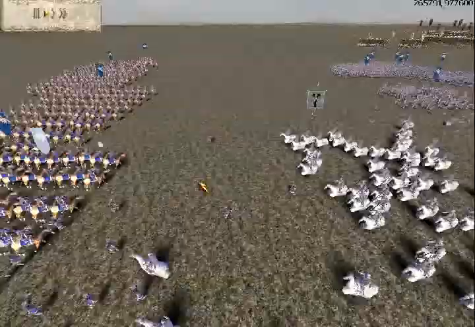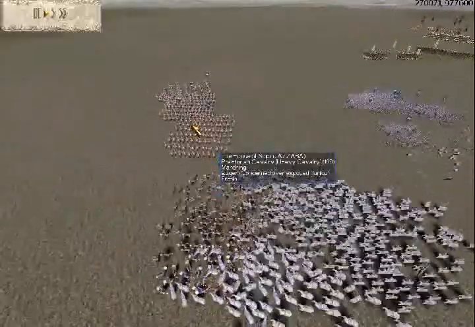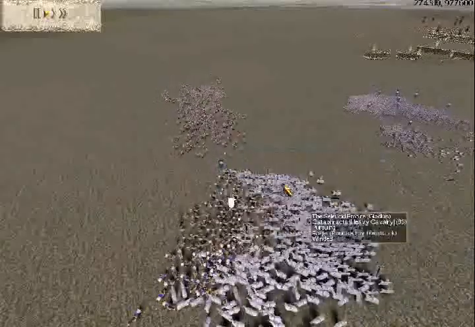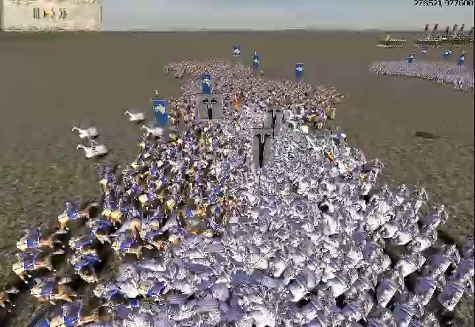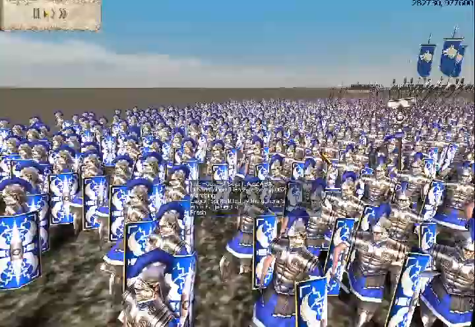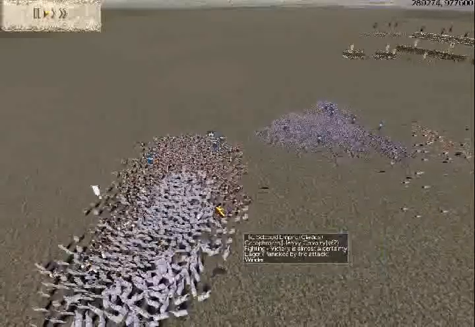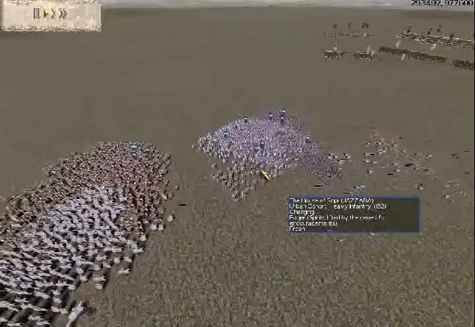Now, he continues his cataphracts into these Praetorians, which he should have charged in right off the bat, and then charged all of his Legionnaires in too. But you can see his Legionnaires are just sort of walking. Actually, no, they're running. He should have had them over there already. They're stopping to throw their pila. They should just continue right into it.